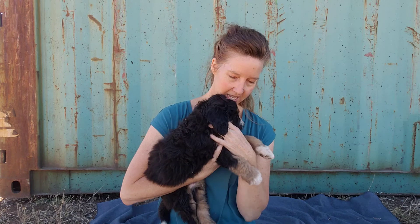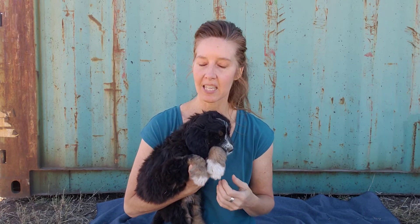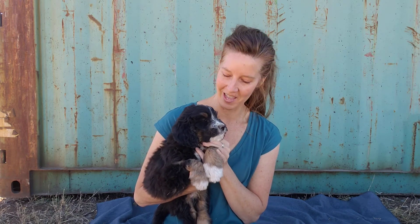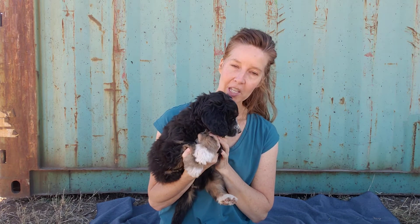He is just a happy all-around guy. He is curious and confident, and he likes to come out and be playful. Whenever I sit down and think about each puppy, he actually kind of gets lost because he doesn't stand out — he's not one that's being vocal, he's not one that's rushing out into things, but he's also not one that's more sensitive or timid. He's just right there in the middle, kind of like that middle child syndrome where they get forgotten.